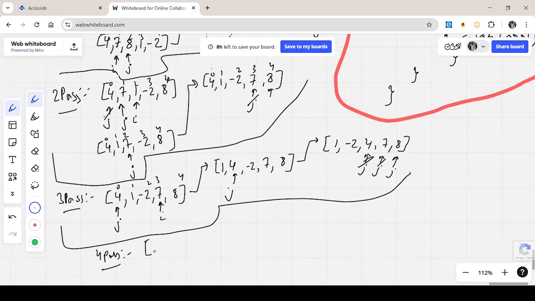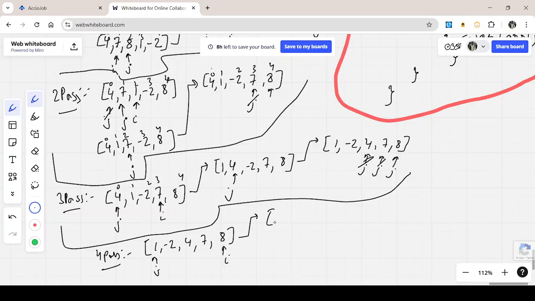The array is 1, -2, 4, 7 and 8. I we were having at index 3. Now I will be at index 4 and J would be here. Right. So we will check if this element is greater than this. Yes, this is greater.